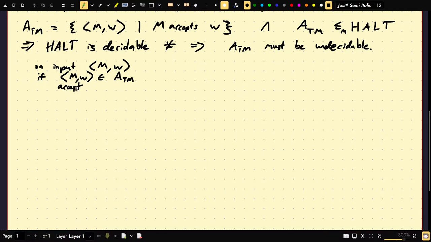There are more cases, though. Else, what if it rejects? I'm going to write this this way. So, else, define M' to be M with the accept state and the reject state reversed. So, you just sort of swap the labelings. So, whenever this machine rejects, it actually accepts, right? Whenever M' rejects, that means M accepted. And if M rejects, then M' should accept.